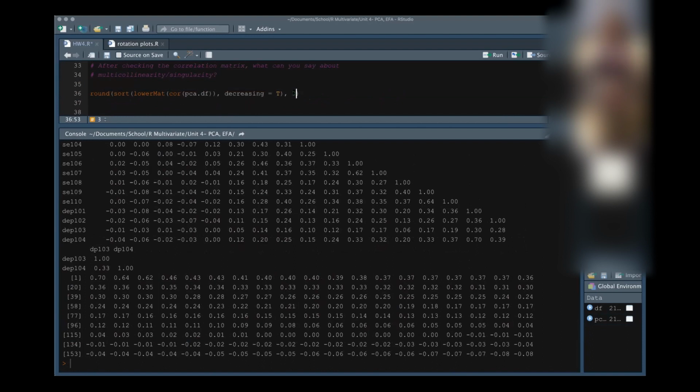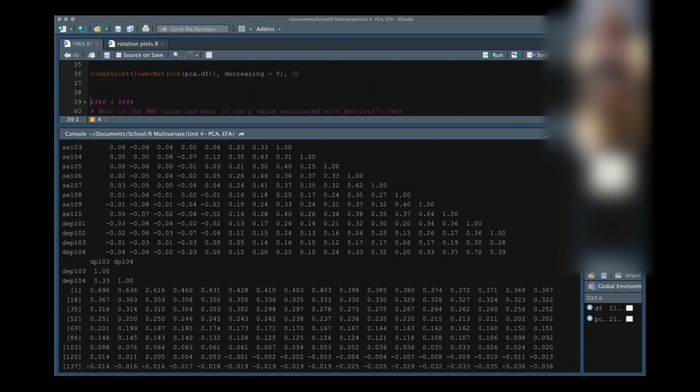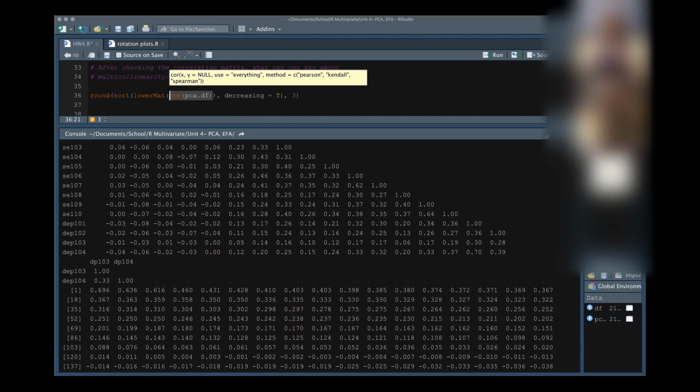If you want 3 digits, use round to 3, etc. That round function is something we'll be using a lot in this assignment. Just think of these as pieced together from basic components. The core of this is the correlation function that gives us the correlation matrix. Lower mat strips that down so we don't have 2 of every value. Sort puts them in decreasing order, and then round reduces it to however many digits we're looking for.